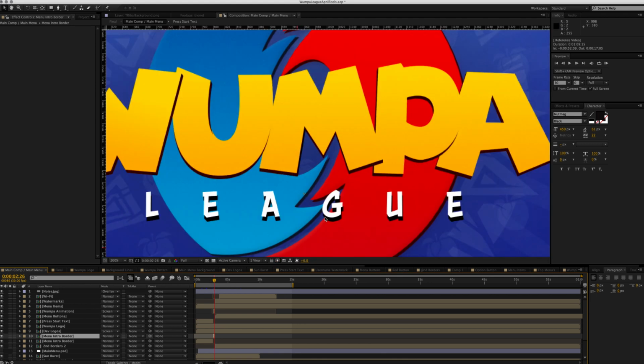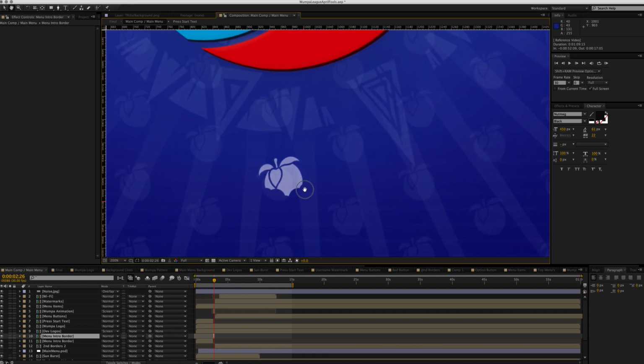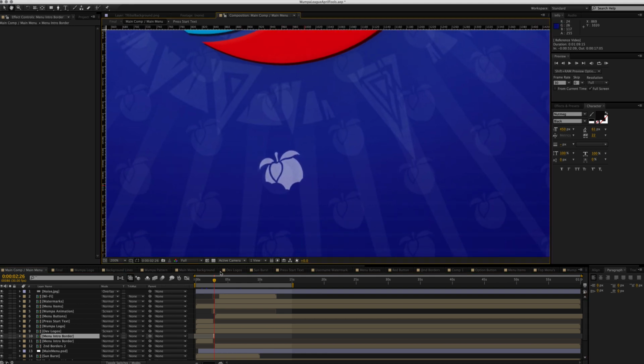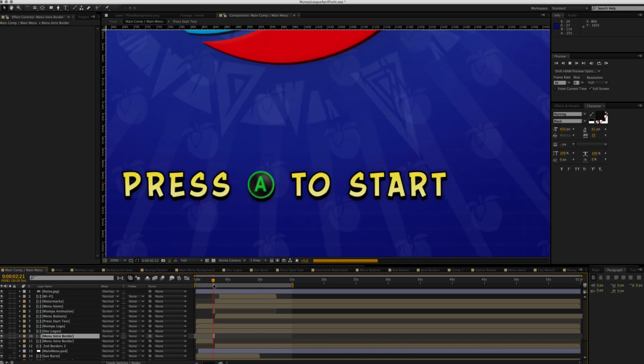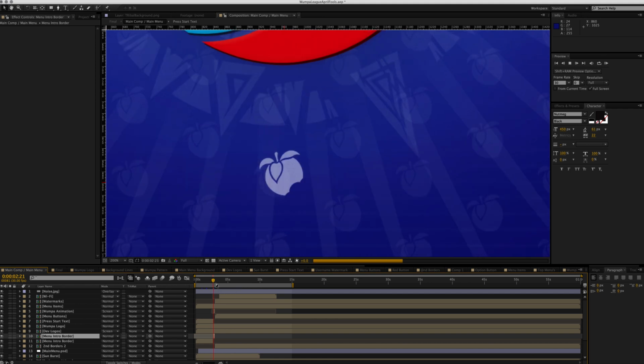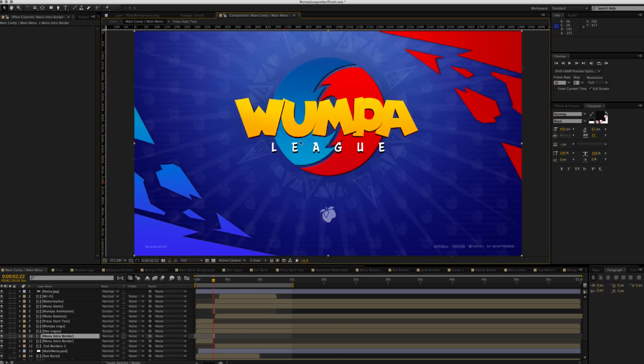which I then used again for the loading before this even appears on the screen, which is basically just this Wumpa fruit logo, which again I made before, but with circles being taken out of it, and that just appears for a split second to act as the sort of loading icon, which again you have in Crash Bandicoot 4, but it's kind of this swirl. But I didn't want to add another swirl, seeing as we've already got that with the main Wumpa League logo. So the final things are just these elements at the top of the screen.